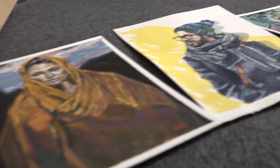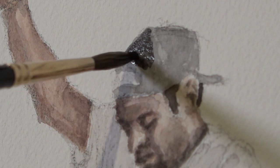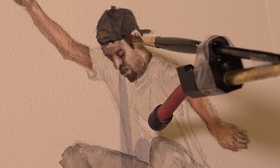Especially with watercolor, you just have to slowly build up the value, going from lighter to darker. With watercolor, since it's a transparent medium, you learn to preserve your whites — you have to really think ahead of what you want to paint, because you can't erase it, there are no do-overs. Every painting is a little bit different, but there is a strategic plan as to what you want to paint and how you want to move forward. There's always a little bit of a struggle when the painting is not going the way you want it to go, and a lot of times you need to push through that awkward stage.